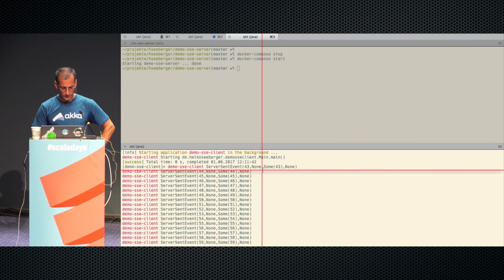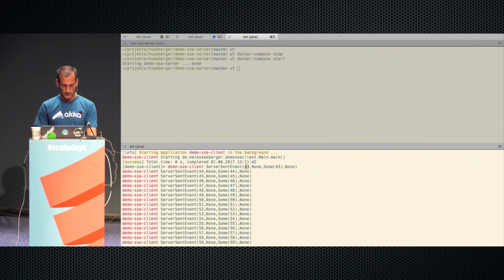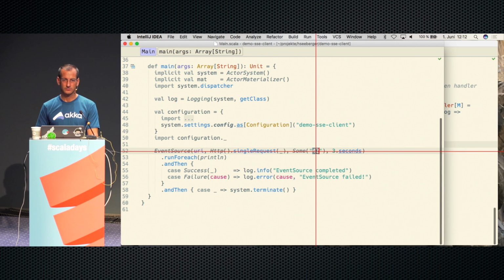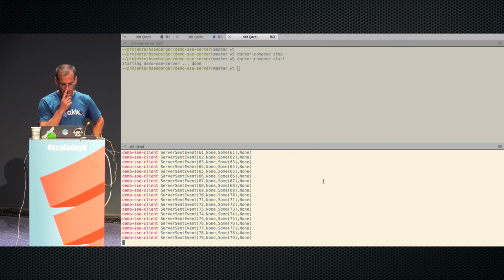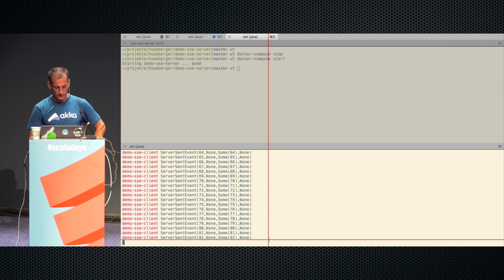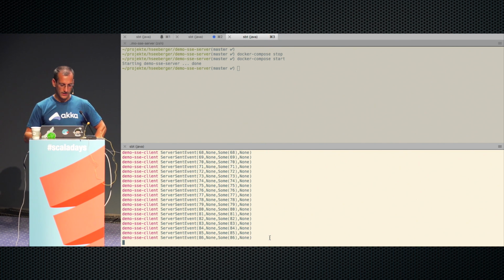We start with 43, because the last one we told the server we had seen was 42. Perfect number, right? What you also notice is that after 10 elements, there's a 3-second delay. So this server is not really giving us a continuous source of events, but it just gives us 10, and then we have to reconnect.